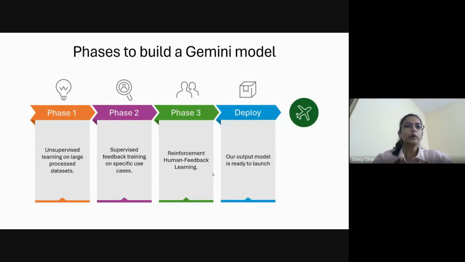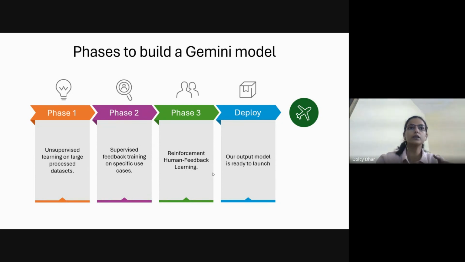So how do we build a model? We've worked with machine learning algorithms. It's very easy to just apply a machine learning algorithm on a dataset. But these large language models are even more complicated and tend to behave like humans in a lot of specific tasks. So how is that achieved? A small understanding of the different phases that we see.